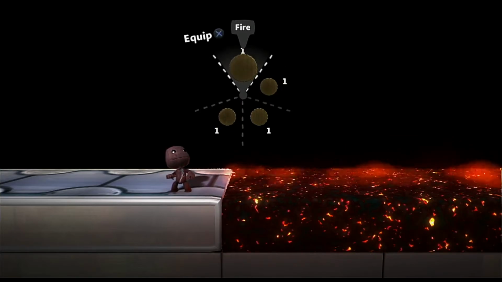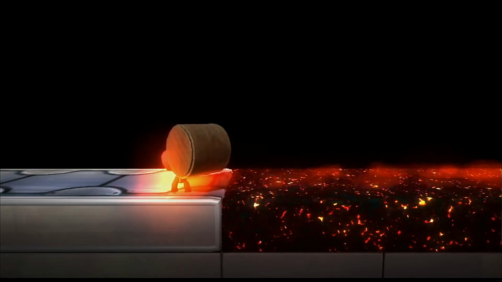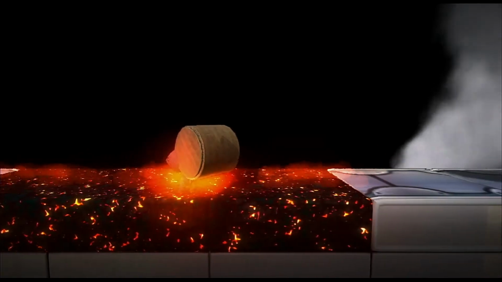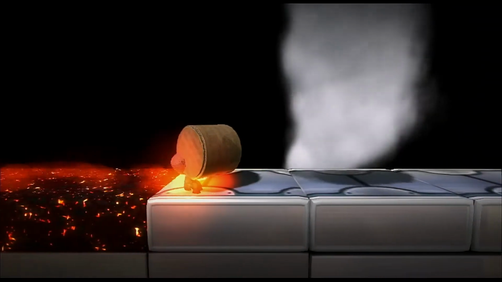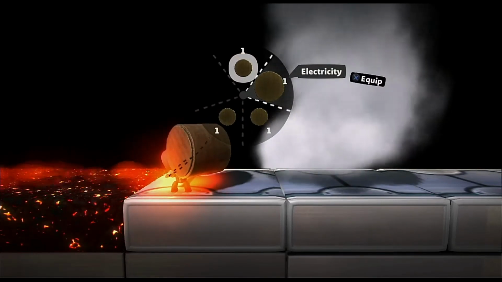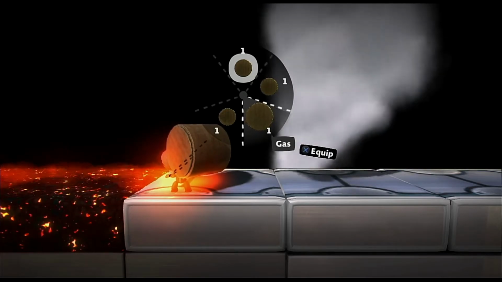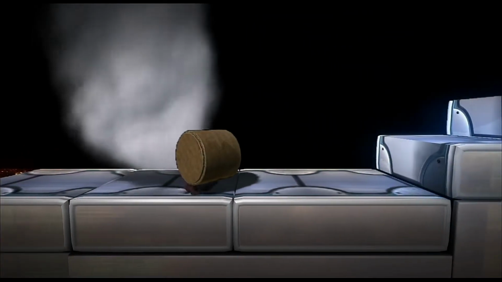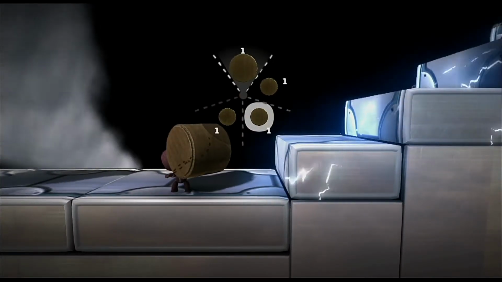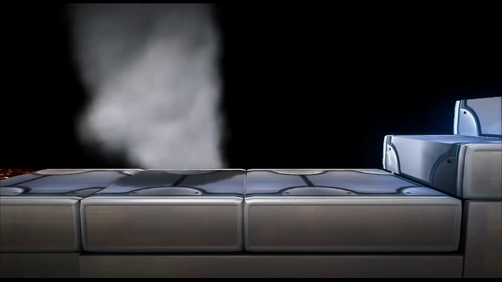and one of them is called fire. And if I select fire, suddenly my sack person is red and on fire, and I can walk over the fire. Now we have this wall of horrible gas, but if I switch to my gas power-up, I can safely walk through, as long as I'm holding the power-up. If I dequip it, or I activate another power-up, now I can't walk through the gas. I die.